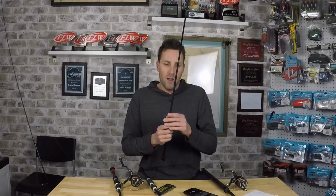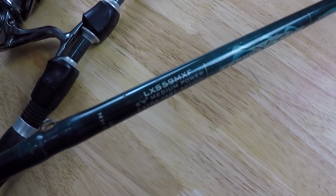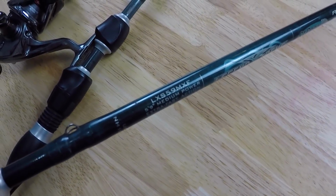There is an exception, and that's this little guy here. This one here is the LXS 59 medium extra fast. So this thing's less than 6 feet. And the only purpose for this rod is when I'm fishing around cover, boat docks specifically, or I need to get back into a small corner where you're literally laying on your belly making a cast. That's why I have this rod in my lineup.